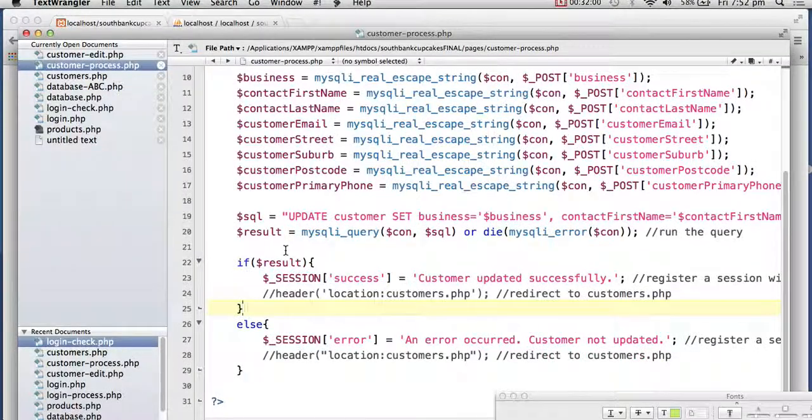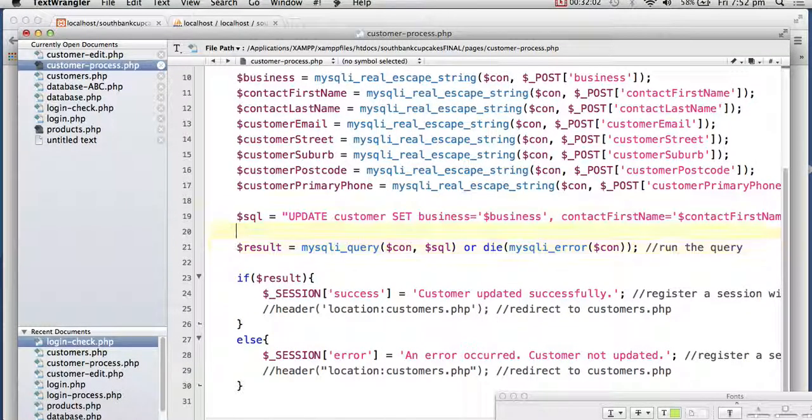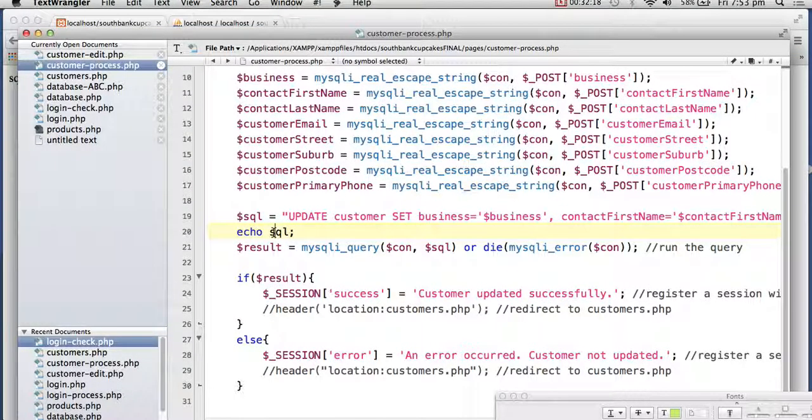Okay, let me try to see my query. The next thing I do is I echo my query just to see what is in my query, what's happening in my query. Echo $SQL.